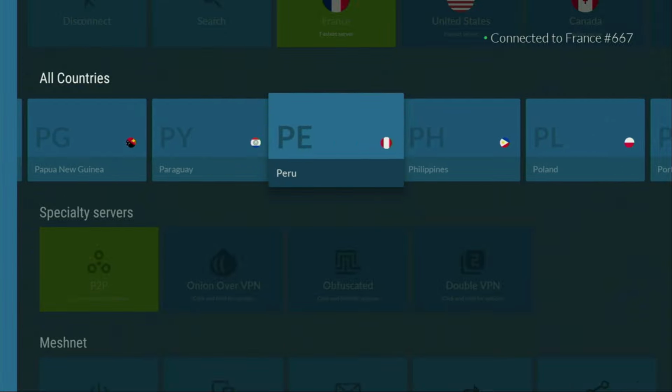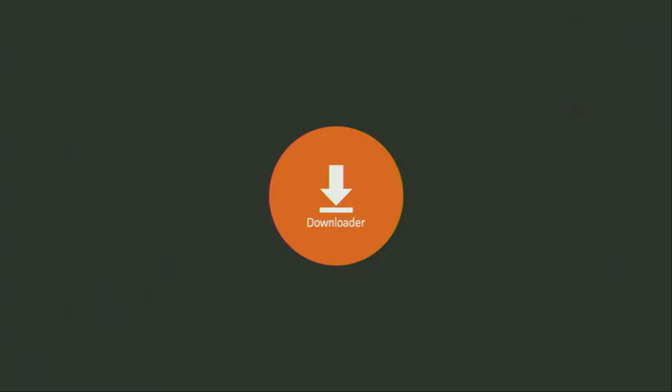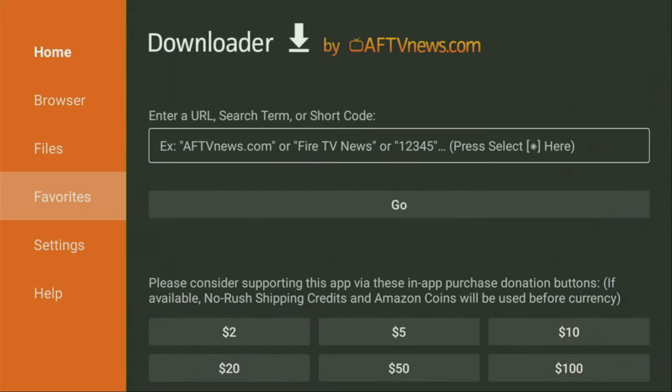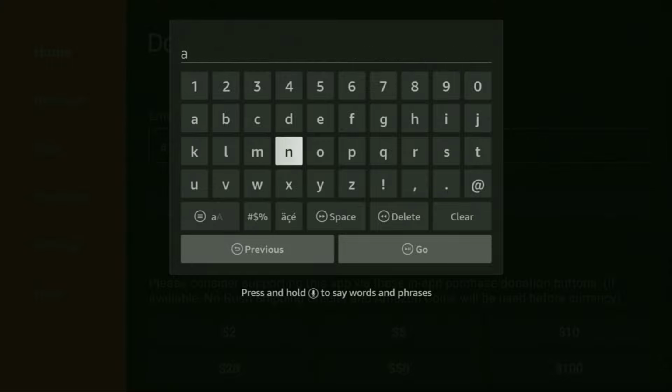And now finally, let's use Downloader safely. So we need to open the Downloader application, there it is. Then it's really important that on the left side menu you click on Home and not on Browser. So once again, click on Home, and here in that search bar we need to enter a link, which is going to be applinked.store. So let's enter it.